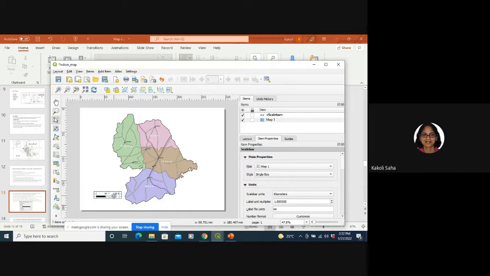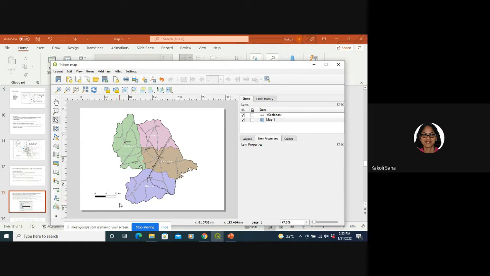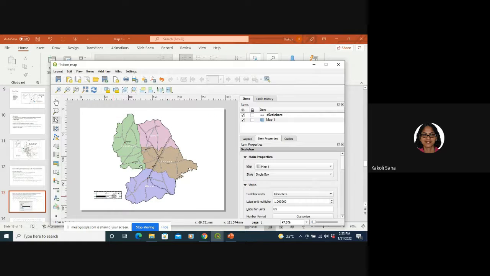Okay. So now we go to the scale properties, right? So we keep that scale bar selected because I can't really read what is over there, so I want to make the font size bigger. So while selecting the scale bar, I can select from the map itself, or I can select from this item listing.